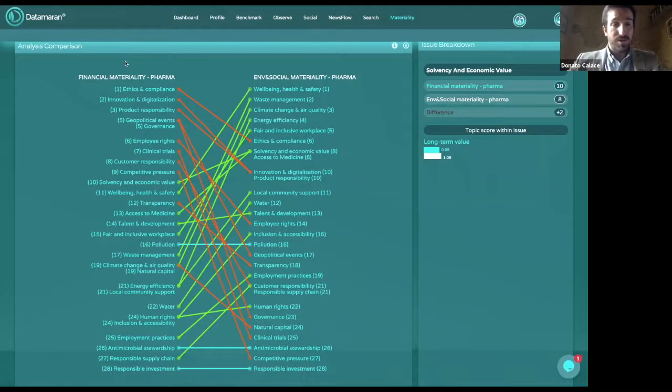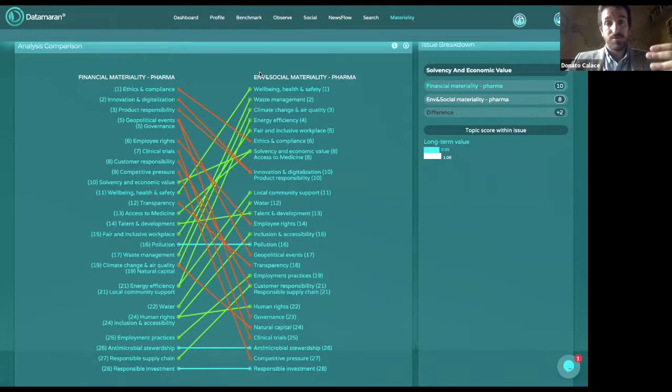The issues that you have on the first column are the issues that you should engage with your investors primarily, but also are mostly of interest for the management teams, for the board, for the executive teams, because those have an impact on the bottom line. Those issues are relevant from the activity that the company is performing, and are of interest for a broader array of stakeholders.